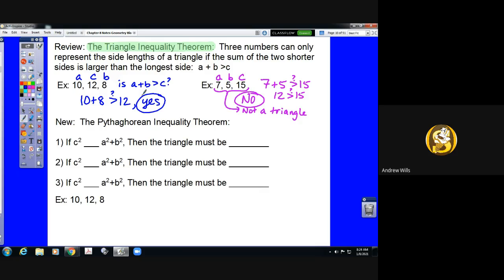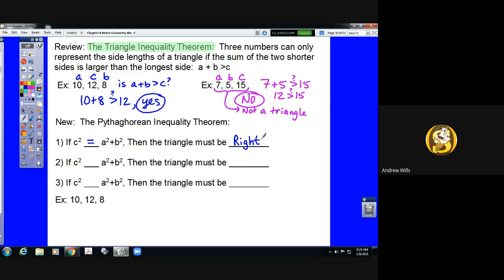If C squared is equal to A squared plus B squared, what kind of triangle is that? Put it in the chat. If A squared plus B squared equals C squared, what kind of triangle are we talking about? Yep, nailed it. Way to go. That is a right triangle. It has to be, because that means it fulfills the Pythagorean theorem, which is what we've been talking about. So if A squared plus B squared equals C squared, that means it's a right triangle.